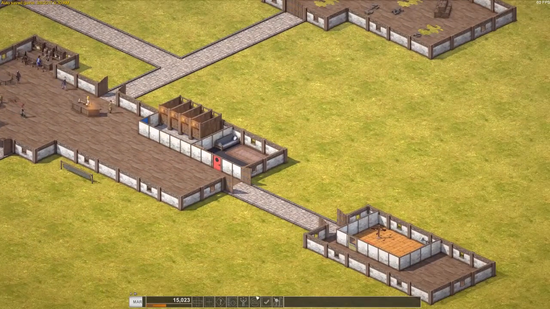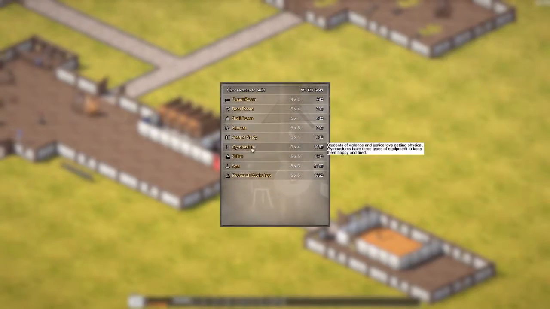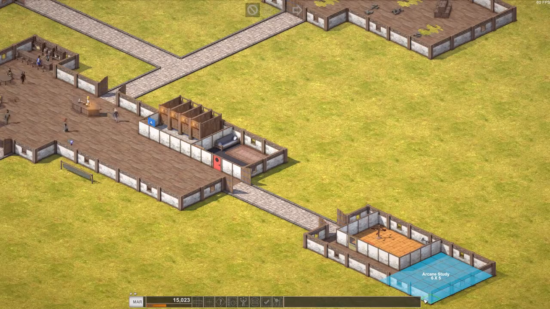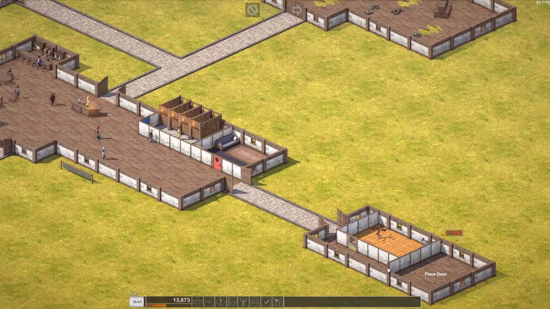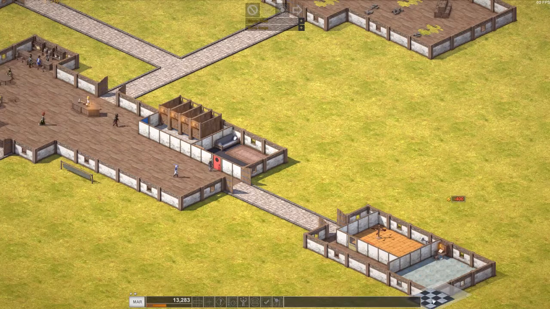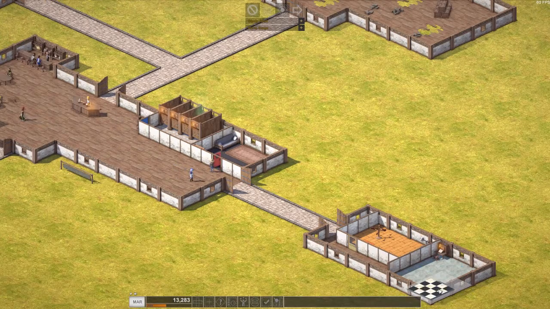Let's look at building this second item that we have to build, which is the arcane study. And I'm not sure if I can fit it in there, so I'm going to stick that right there. Perfect. Maximizes the use of this area over here. Let's put another study desk in.